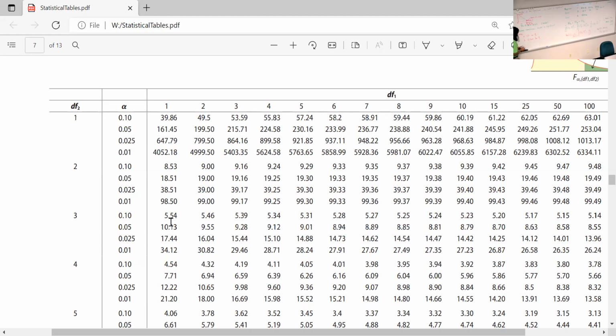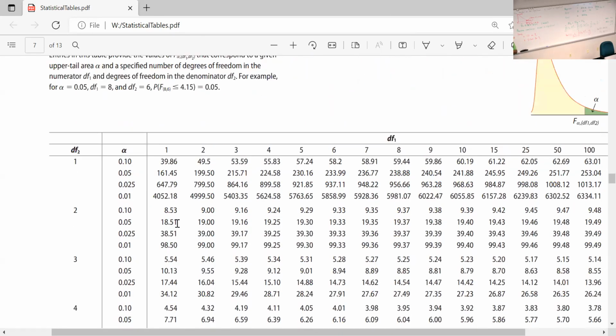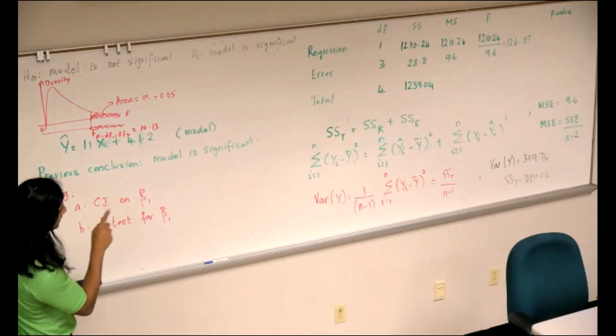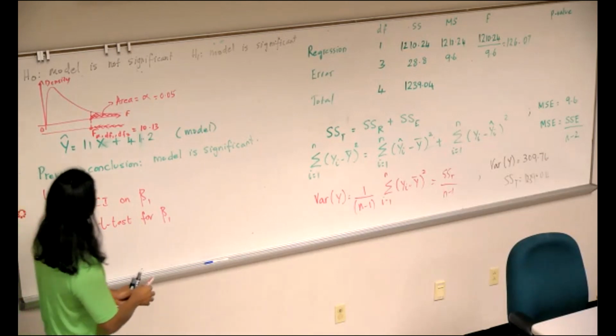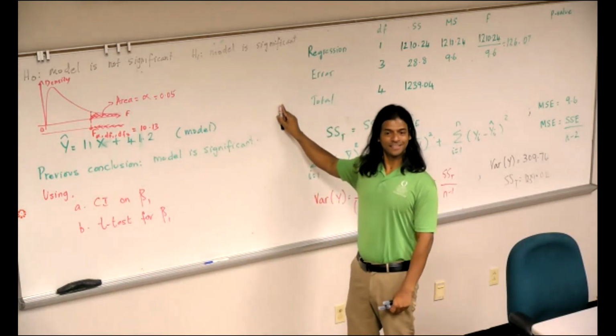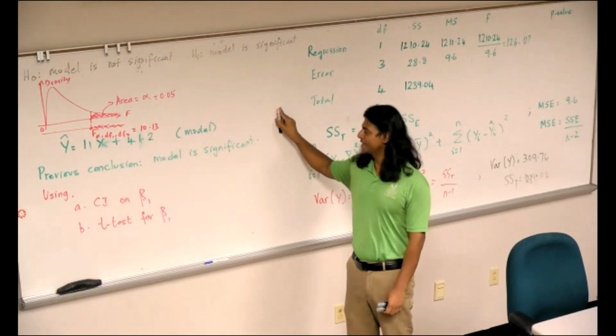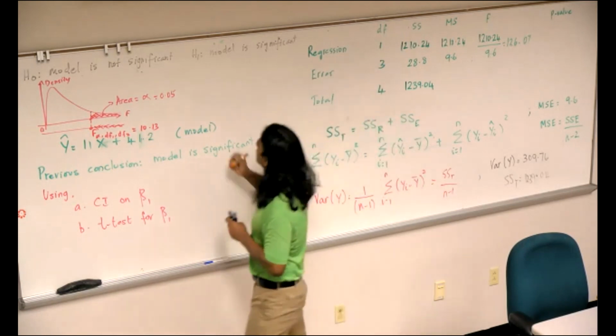10.13. We could pick any of them and still reject. That is true, because F is pretty large. That's what I was talking about earlier, that things would become smaller rapidly. Starts with 4,000 something over here and drops down to 98, 34, 21.2, and so on. But here, all we need is that 10.13. The critical value of 10.13 is right there, and the test statistic is 126.07, maybe over here. Yes. Do you want the p-value? Patience. We're together. So it's right over here. Should we reject the null? Yes. So our conclusion is to reject the null.